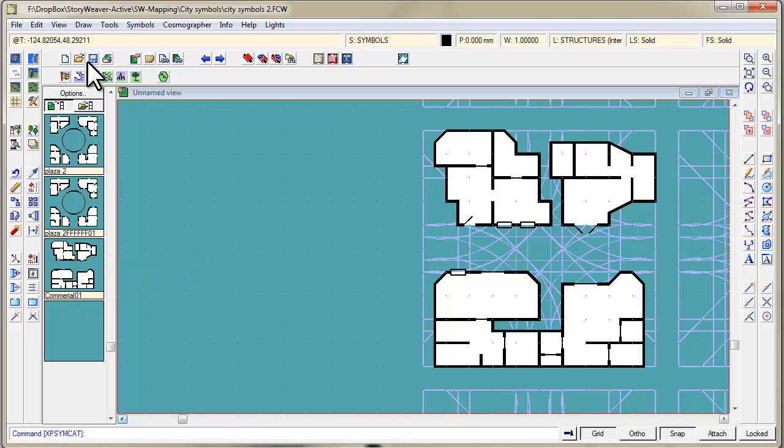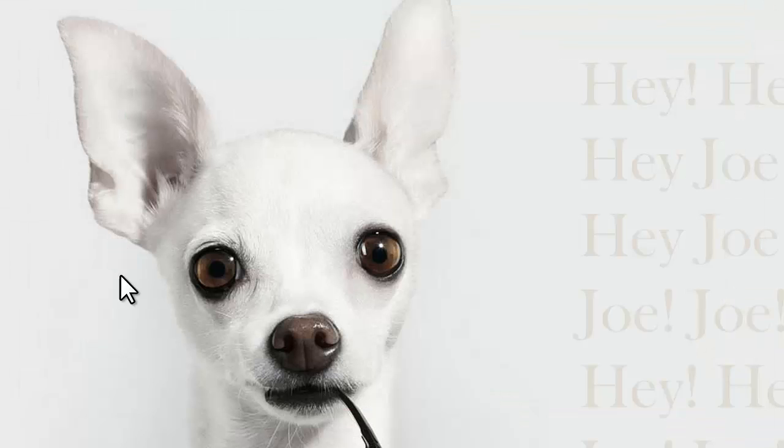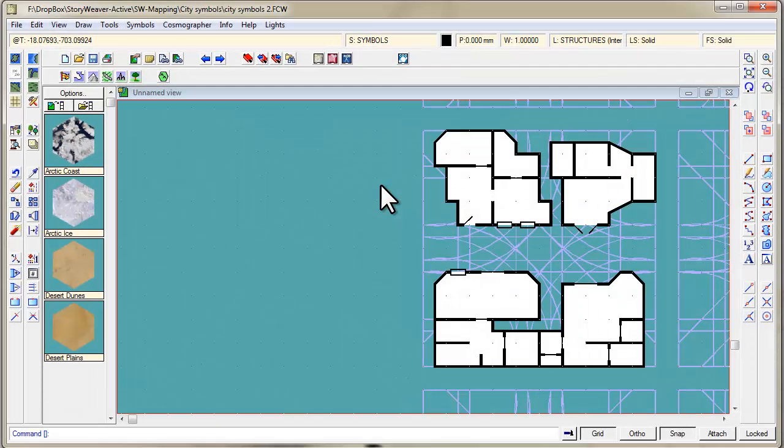I'm going to save this, and what I'm going to do now is close down the application, and I'm going to start it up again. The reason I'm doing that is there's a weird little thing that when you create a very complex symbol, it doesn't always show up. At least these ones aren't always showing up immediately. And just starting the application and coming back in gets past that.